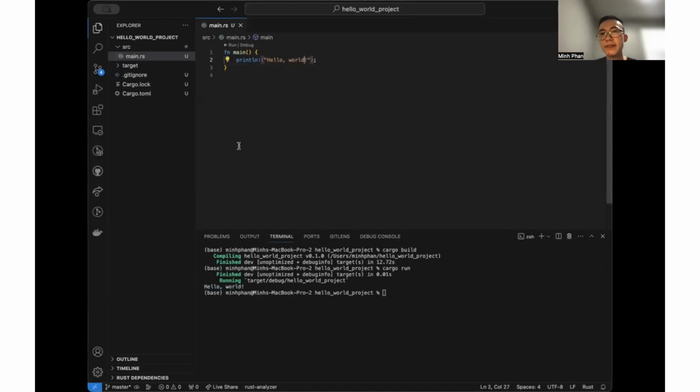So let's try changing something different to hello CS128 honors. Let's save it. Now, one nice thing about Cargo is that you can check if the program will actually compile without needing to compile it, by using cargo check.